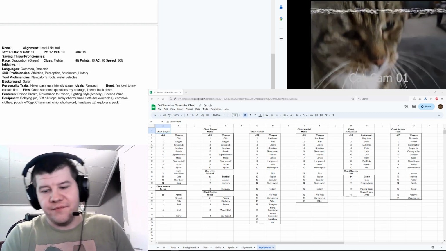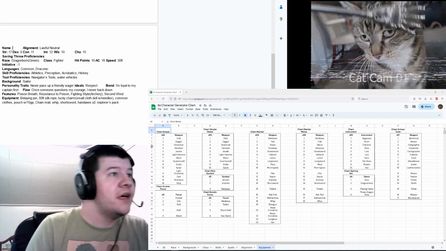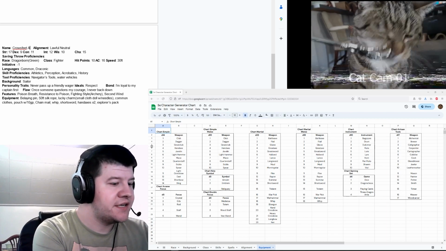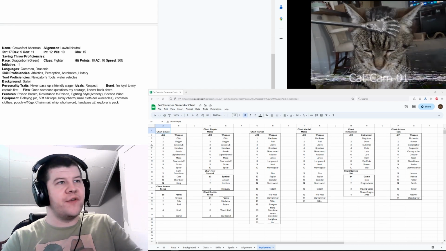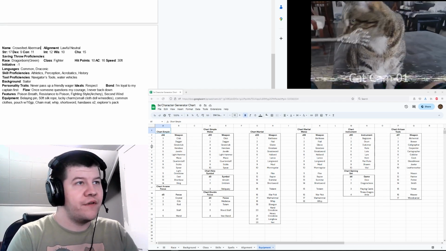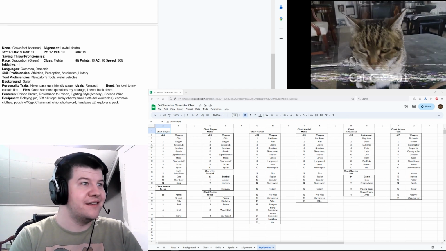So we don't have a random generator for a name. I think it's important that you come up with your own name. What can we call this guy? Crow's Feet Aberman. Alright, and with that, we've randomly generated our character. Crow's Feet Aberman, the Dragonborn fighter who used to be a sailor, and, what a mess.